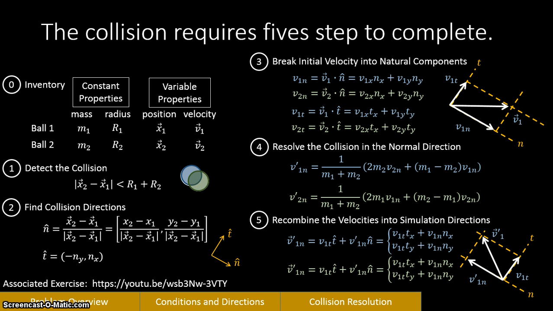I've gone ahead and said the mass and radius are constants. If you have a really complicated final project, you might do something where you're changing the mass or you're changing the radius. And in those cases, they're not constants over the entire simulation, but they still should be constants, hopefully, over the time of a collision, because our collisions we imagine to be instantaneous, even over our 30 millisecond time frame for updating our simulation, 30, 35 milliseconds, whatever it actually happens to be. I think the average is about 34 milliseconds.